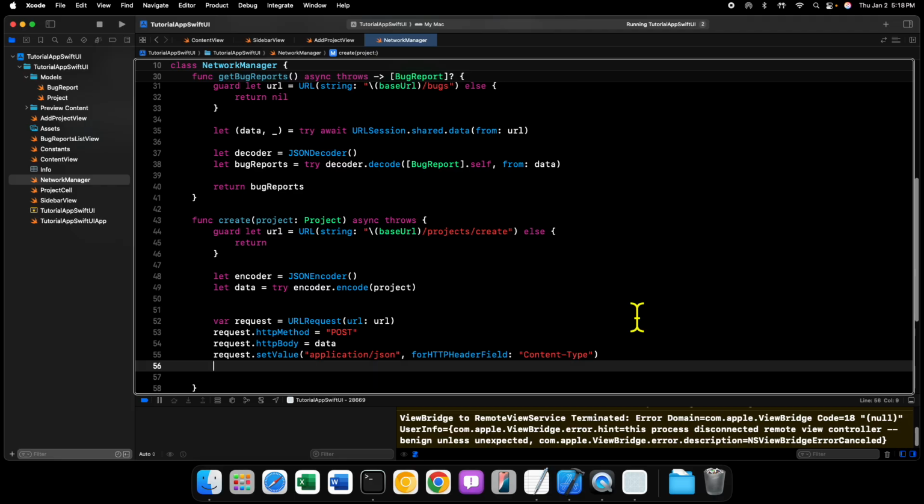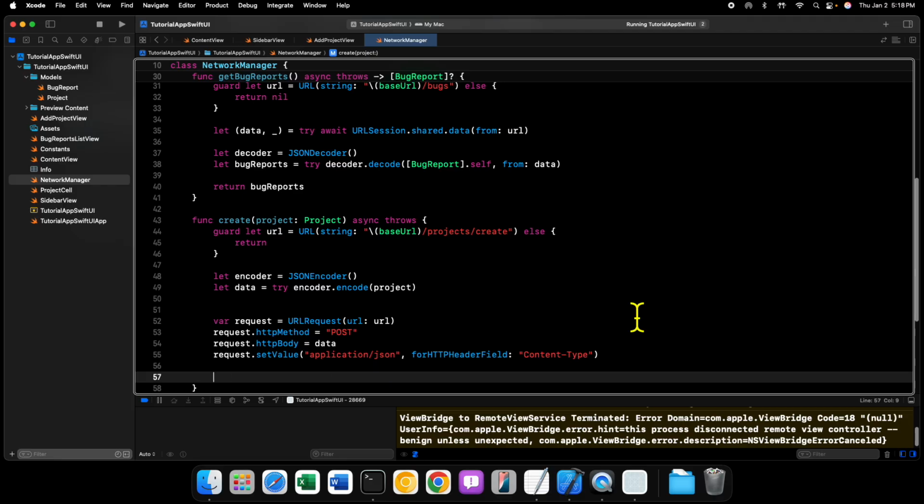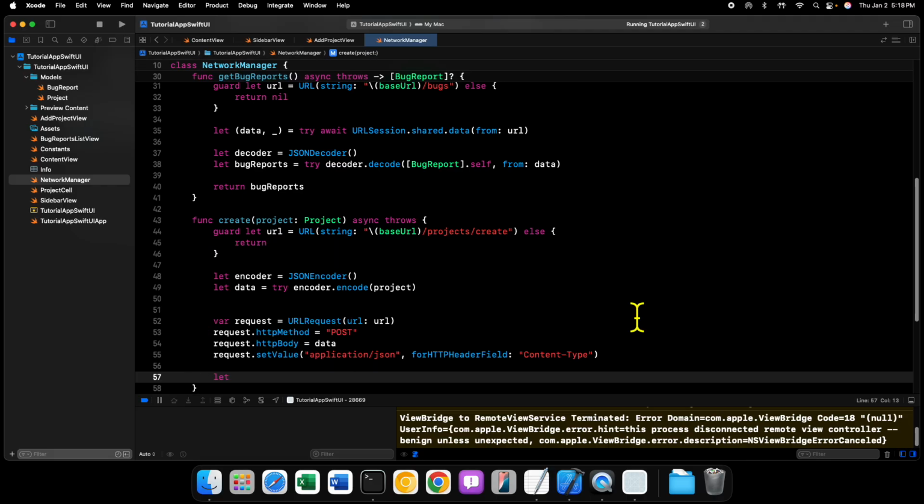So first things first, how do we send this request? Well, the same way that we would any other network request. So we'll say let, and then we'll use destructuring to get both the data and the response back. However, we don't need any data.